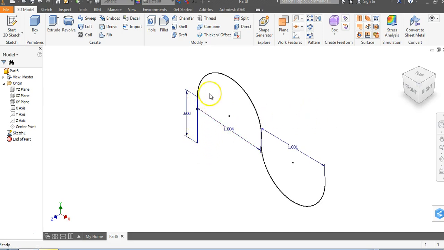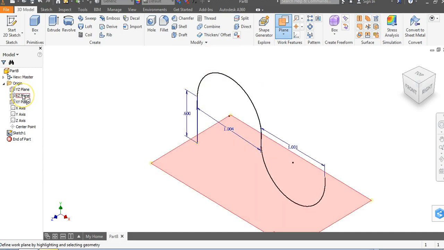Notice how we just created this windy little arc that has two 3-point arcs to it. What I want to do is create a circle down here that is going to follow the path that we created. So I'm going to click on the plane icon up here, and I'm going to tap on the bottom of that line. As I come along here in my browser bar, you can see that the XZ plane rests right where that point ends. And I'm going to click on XZ.